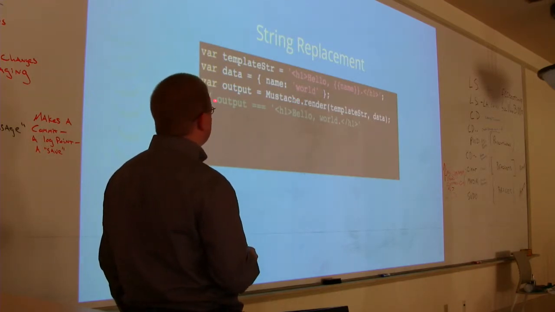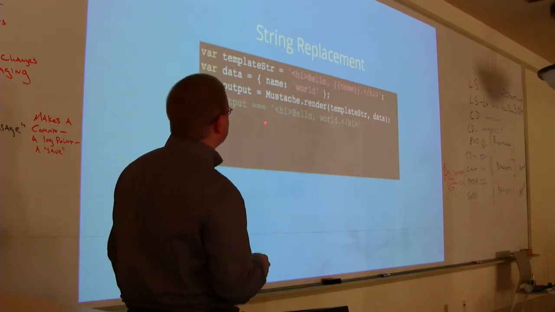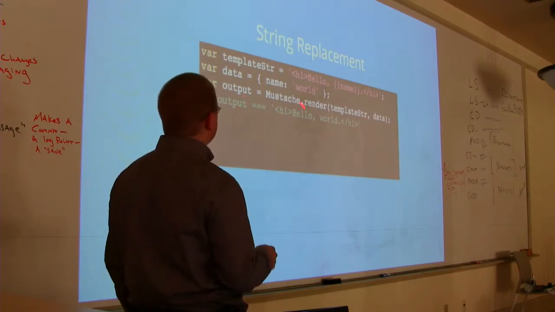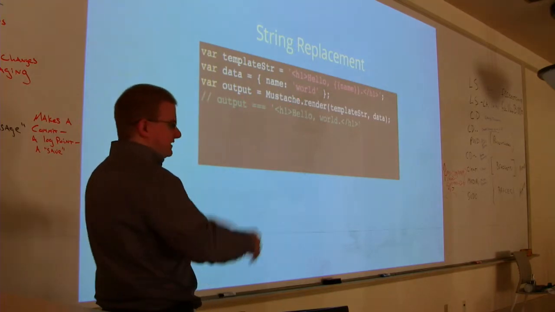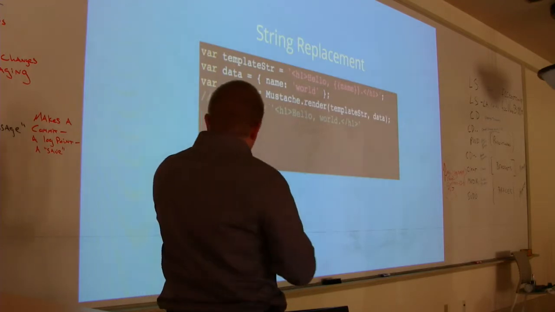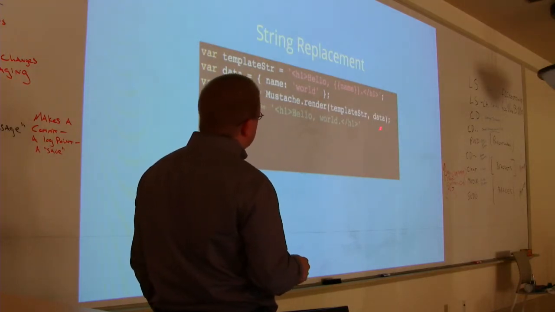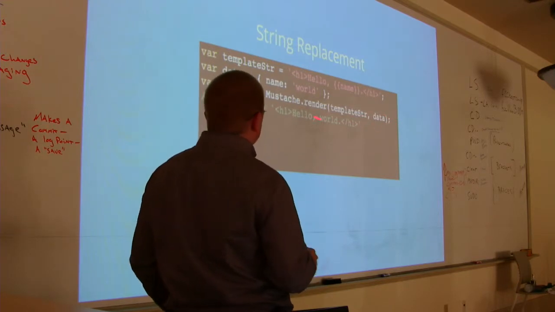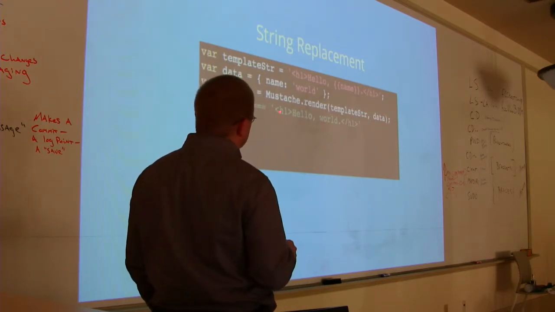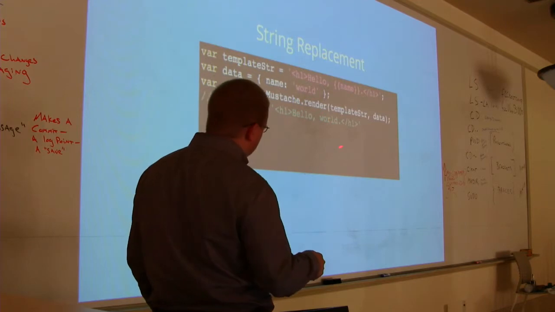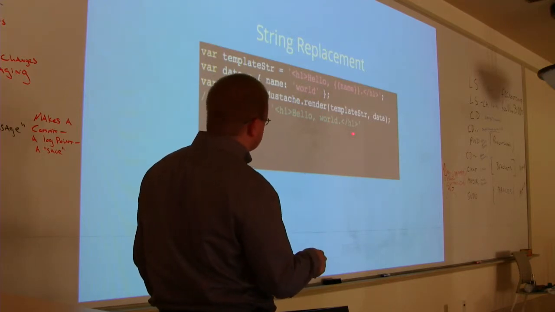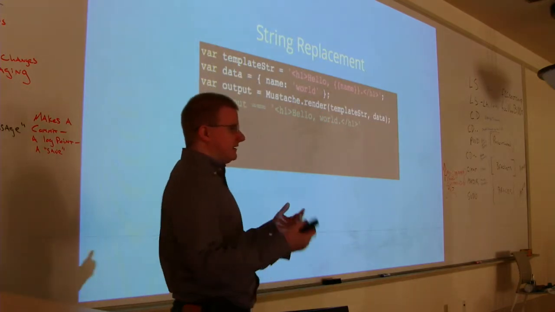And then we have our actual output that we're going to put on the page. And we generate that by calling mustache. We have a mustache library that we've imported. We call .render, and we pass in a template string and the data. And once we have that, the output of that function is going to be h1 hello world. It's now replaced name in the h1. So now we can take that and we can add it to the page.